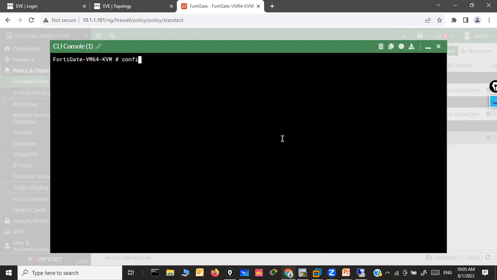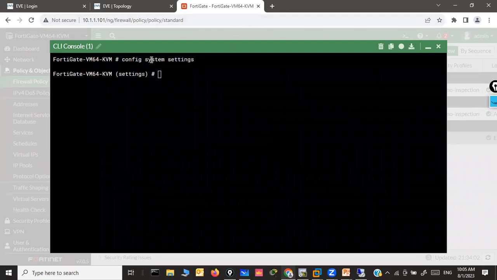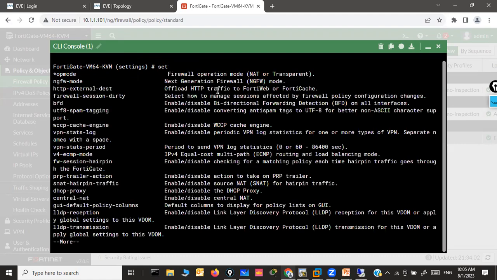And if I try to do the same from CLI, I'm now in CLI mode of the FortiGate firewall. I run the command config system settings, because we are dealing with system settings, right? See here, we have tried doing the same, and then run the command set, and then question mark.